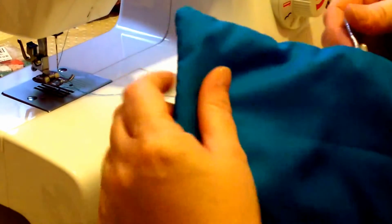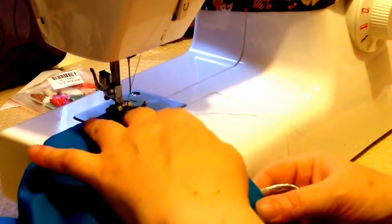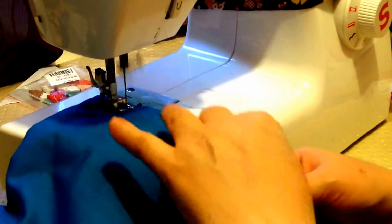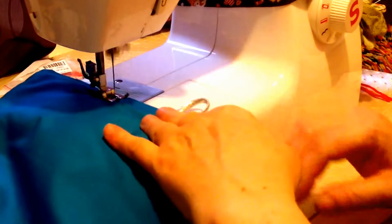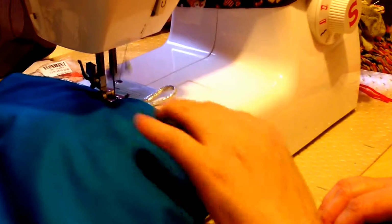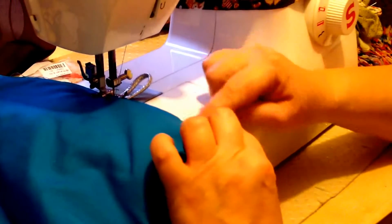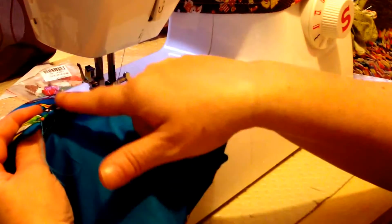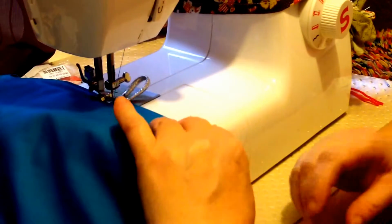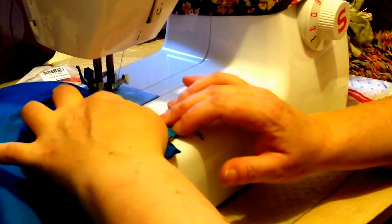Probably there. Okay, so we need to be careful of the metal catch on this hair tie. So I'm going to go very slowly when I come up to there, and I can literally feel it with my fingers. Now I'm holding the fabric quite taut. This is so that I have an even amount of lining and an even amount of the fabric showing through. It's very easy just to sort of allow it to fold round.